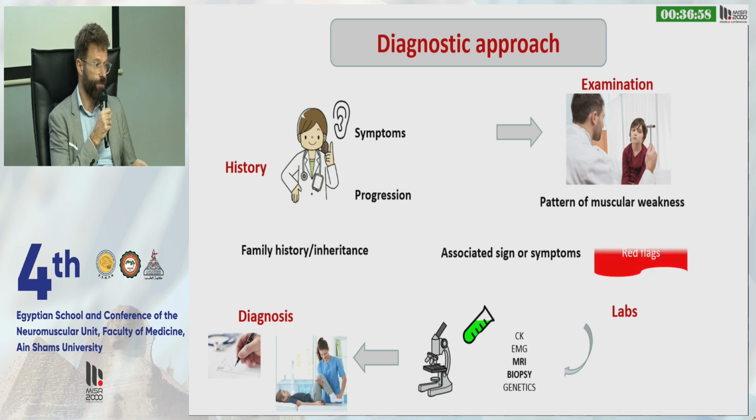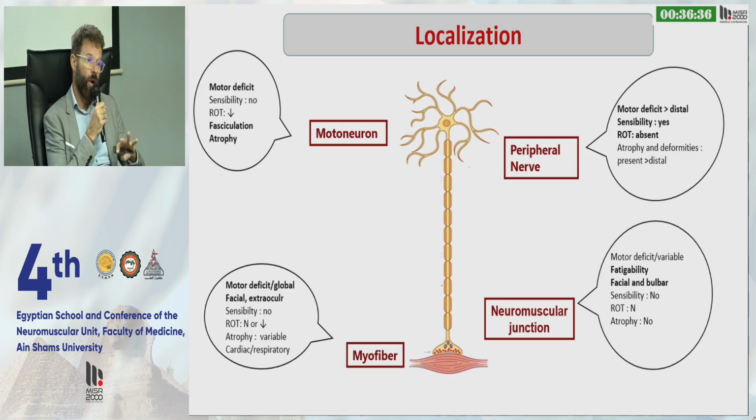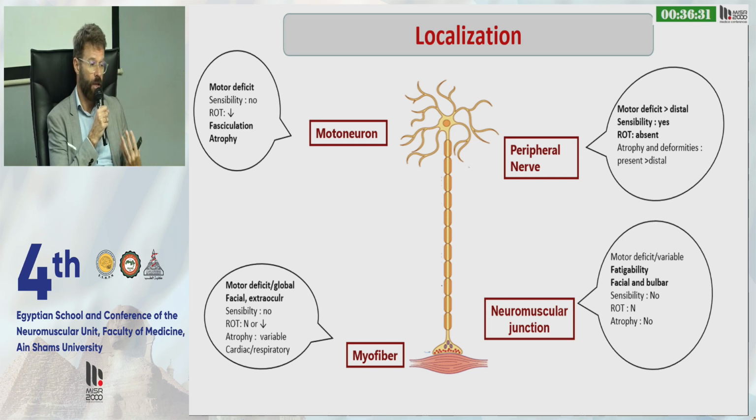clinical diagnosis. And then, very important to check if there are associated signs or symptoms, central nervous system disorder, that is prominent, for example, in congenital muscular dystrophy, if there are ocular disorder, if there is a cardiomyopathy, epilepsy, other things that you need to check carefully. And then once you have your examination, history taking, and your idea, you need to think about the localization.